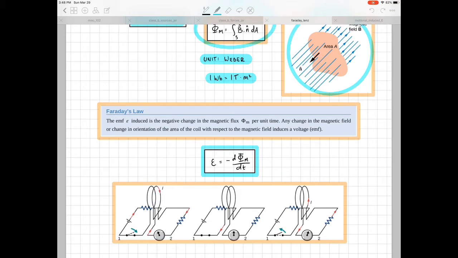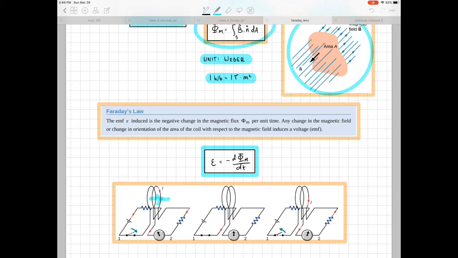And if I was being true to the field lines, I might draw them like this. Something like that. But they're pointing from left to right inside the loop. So if you think about the right loop, before the switch was closed, there was no magnetic field through the right loop. Once I close the switch, now all of a sudden there's a magnetic field pointing that way through the loop. So the magnetic flux through the right loop has changed.